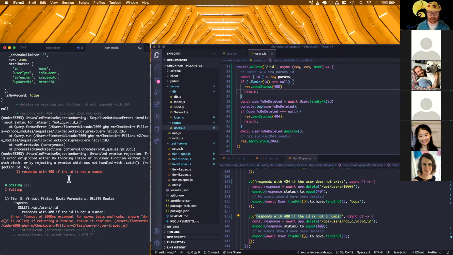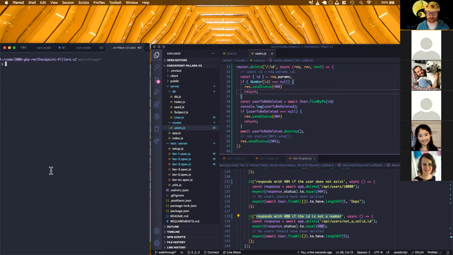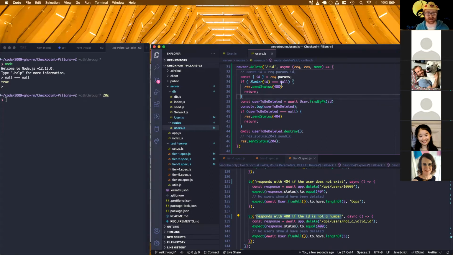Let me show you something absolutely just plain terrible. In JavaScript, here's a question. Is null equal to null? Well, duh, of course it is, right? I mean, a string is equal to itself, a number is equal to itself. Like, come on, Vin, you're crazy. Null is definitely equal to null. Now, wait a minute, that is true. That's actually kind of odd, interesting. So Number(id) should be equal to null. That's actually not what I saw earlier.